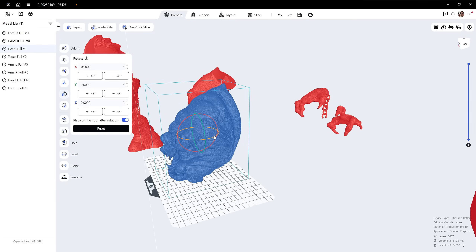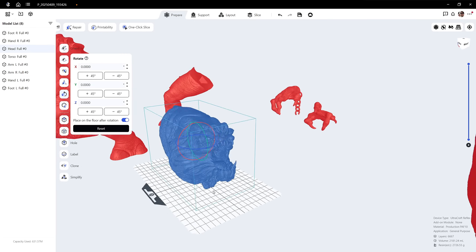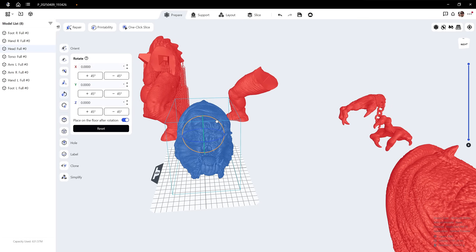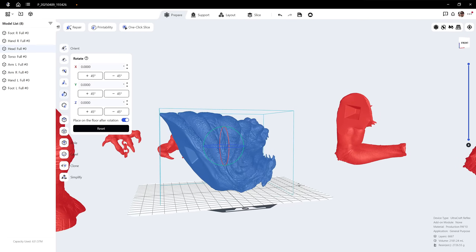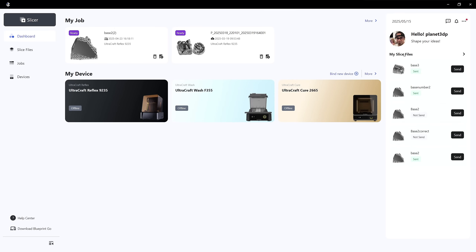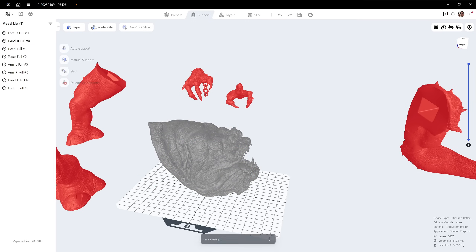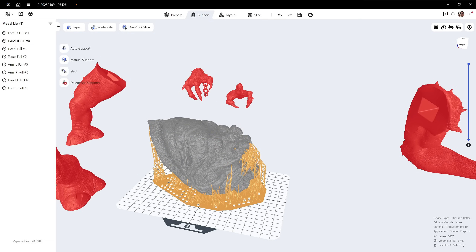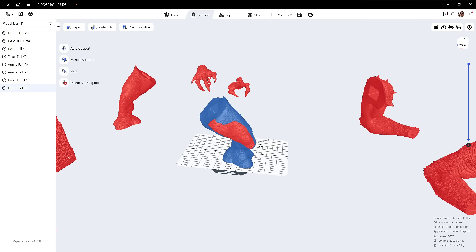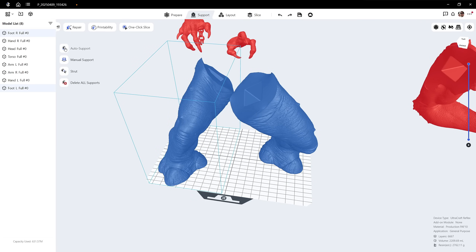I used the Blueprint slicer with Haygears, which performed really well once I got through the initial setup. At first, my failures were pure user error — I tried printing the Rancor model at 100% solid, forgetting that resin models need hollowing. But the Haygears support team made a huge difference. Not only did they respond extremely fast, but they were genuinely helpful and patient every time I reached out. It's also ridiculously easy to open a support ticket straight from within the Blueprint slicer, which is something you rarely see with other 3D printing manufacturers. After their guidance, I had zero failures. The critical question: are those extra details worth the extra $41? For close-up display pieces, absolutely. For larger or purely functional models, maybe not. But that's why having both machines gives you the power to prioritize what's important, project by project.